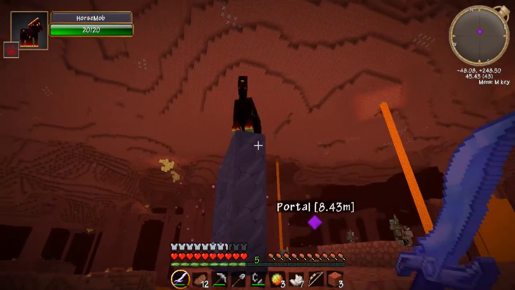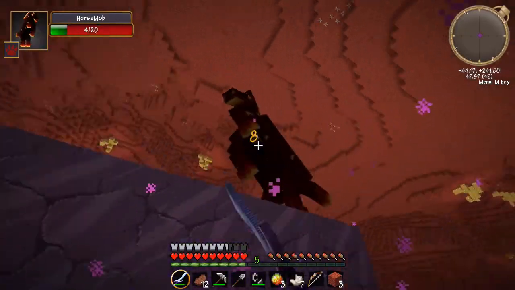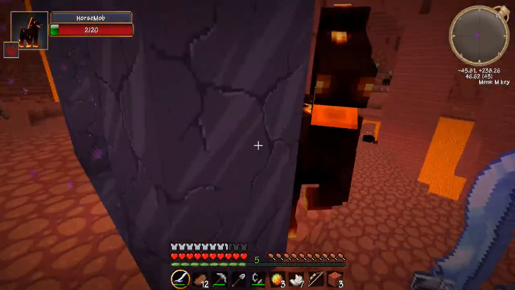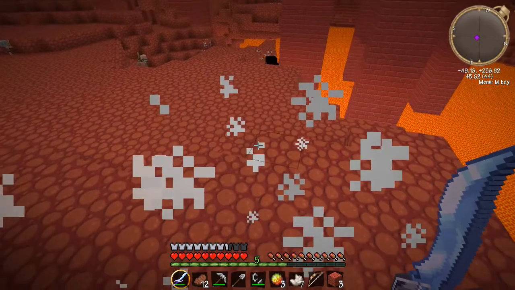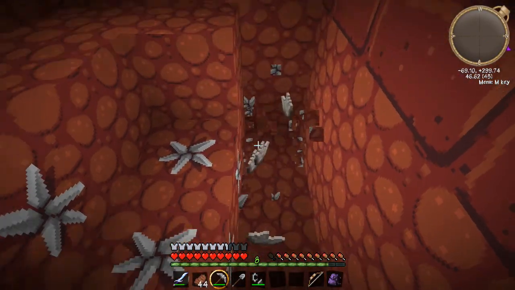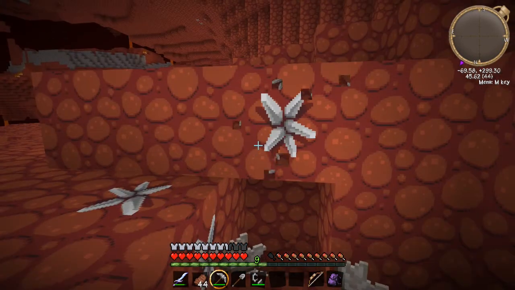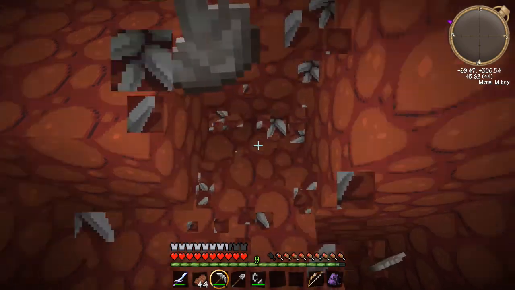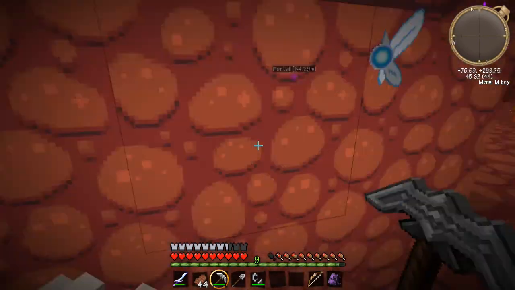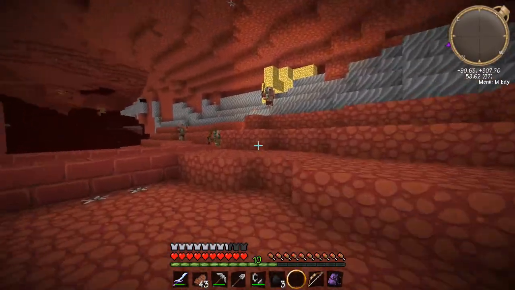Hi, sir. Are you stuck? Are you stuck? Huh? You stuck? Not stuck anymore. Okay, we need to focus on why we're here and get the glowstone and the quartz and the blaze rod. Any glowstone, glowstone.